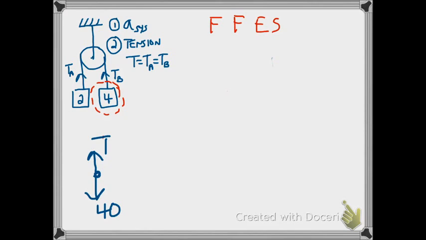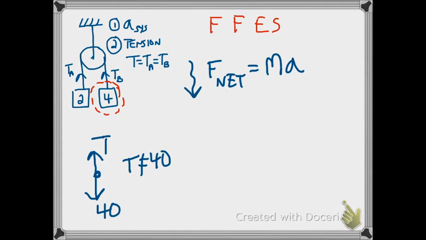And we have tension going up, and we have the 40 newtons down. We're tempted to say the tension is equal to 40, but that would only be as if we were holding it still and not letting it accelerate. But it is accelerating. It's accelerating at 3.33 meters per second squared because we already found that.